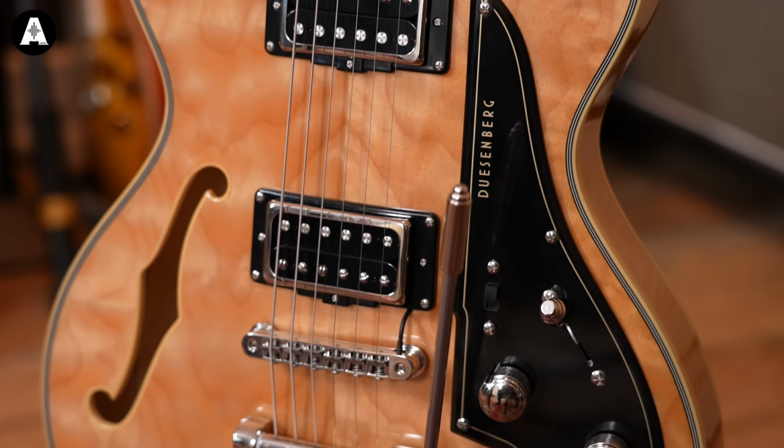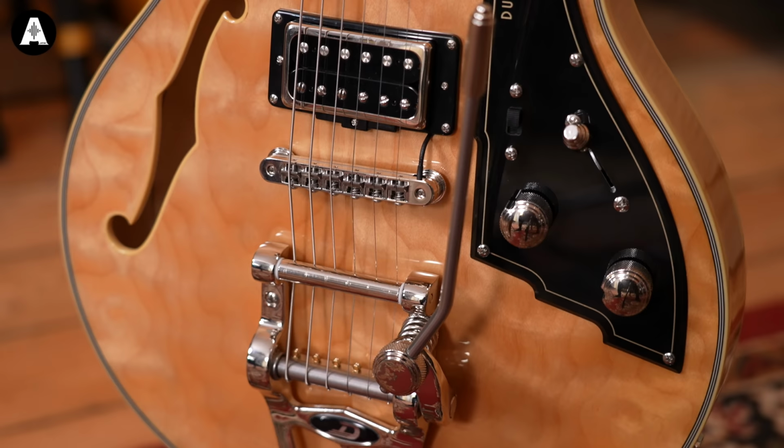Some aesthetics, if you might notice: this guitar comes from the Star Player TV Plus, which has the piezo pickup on the bridge. I never realised that. I'm very familiar with the Star Player, and I love it, but I didn't realise what made it the Plus was the fact that it had the piezo on the bridge. This is an all-passive system, so there are no batteries or anything in here anywhere. And again, this is Duesenberg's own pickup.